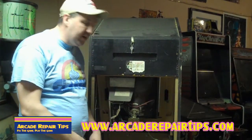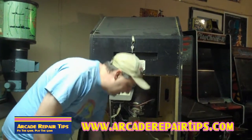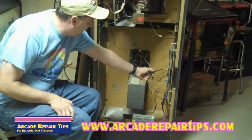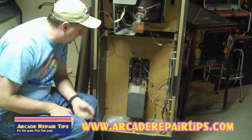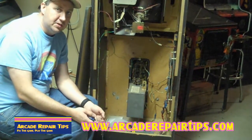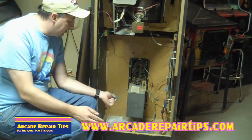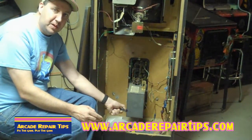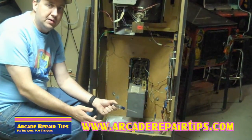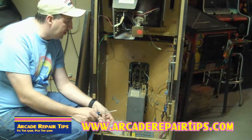So anyway, there are very simple parts to the machine. You've got your power coming in. If you look down here, you'll see the power supply. And then here's the game board, and then of course the monitor, and everything else is wiring. That's why I want to encourage you guys to work on games that are not very complicated machines. There are just a few things that can go wrong with them. As long as your power supply is good, your board is good, and you've got a working monitor, then it's probably just a wiring issue or something simple. So the more you get in here, the more you'll know.